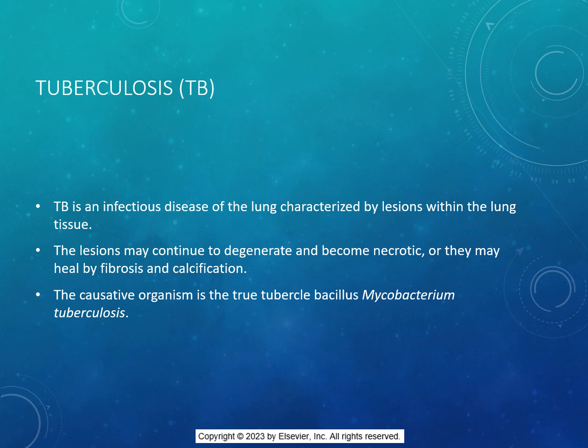LTBI can develop into active TB if the immune system is weakened by a serious illness, such as HIV, or when the system is less efficient, such as advanced age. Tuberculosis is spread through airborne particles that carry the TB bacilli and are inhaled by a susceptible individual. These droplets can remain suspended in the air for several hours.